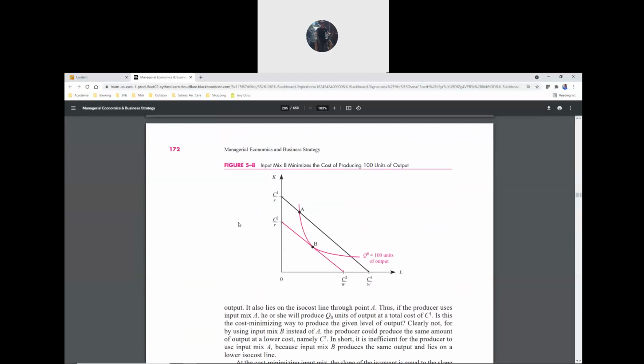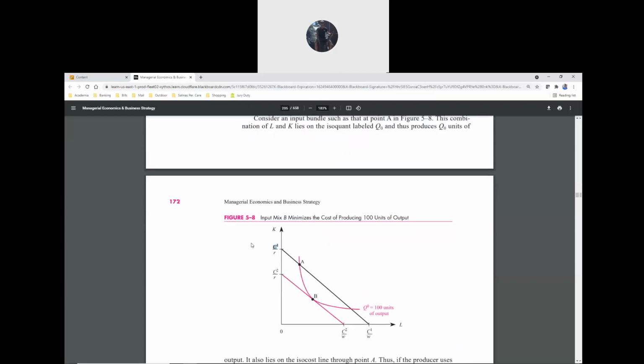Okay, so we're bringing those two concepts together on the same graph. This is K, this is L. So this is how much capital the firm uses from zero to whatever, and this is how much labor they use from zero to whatever. And these are different cost structures, and the isoquants are different output achievements. So see how if the firm is going to spend this much, C2, then the maximum amount of output they can produce is at point B, where that isoquant is tangent to the isocost line. If they're going to spend C2, they could produce any combination under it, but this is the farthest they can get output-wise, and this would be the best point given that they want to spend C2. Now, if they're able to spend C1, they could get to a higher production level.